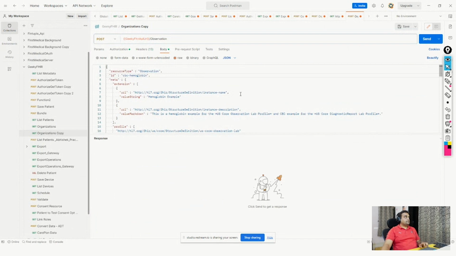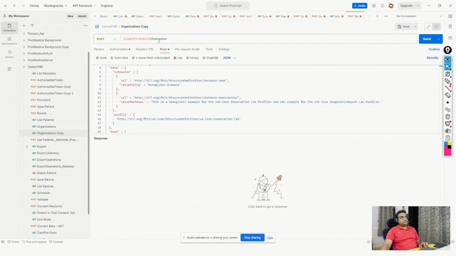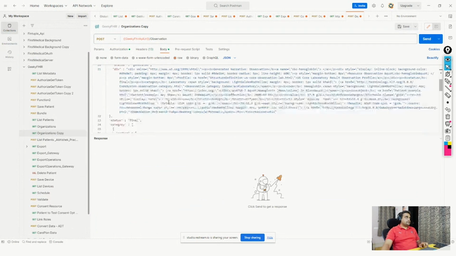Okay, you can see it. We have created one organization, and there I'm creating one observation. So this is the hemoglobin example, guys.